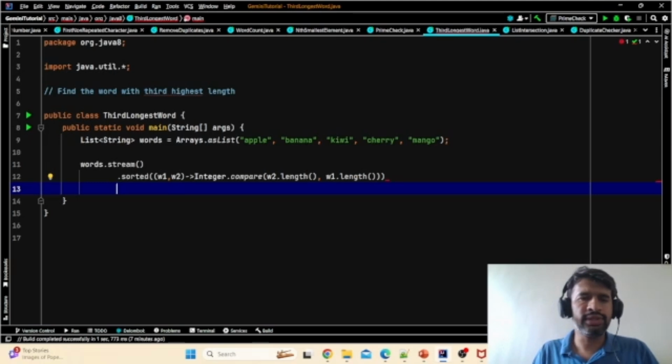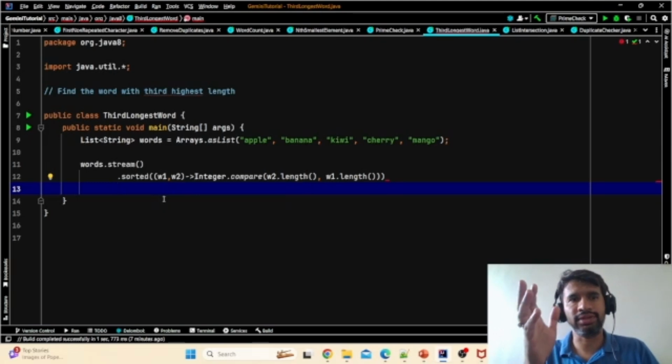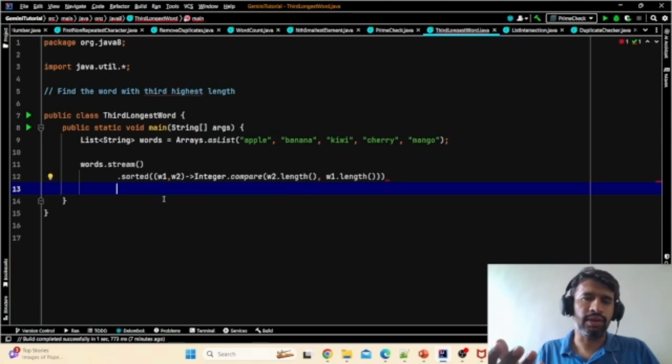This is standard logic. You can imagine this is like passing to the compare method. Comparator, compare, you might have heard these methods. In the Java 7 world, we used to use that. But in the Java 8 world, it's straightforward. You can use a lambda. So we take two words and compare the lengths.